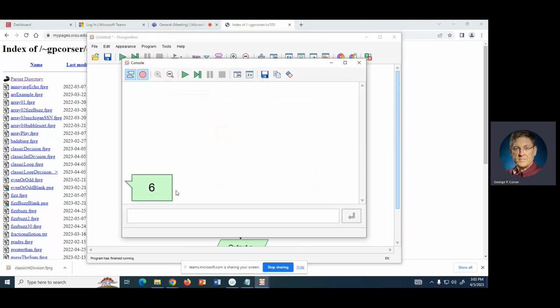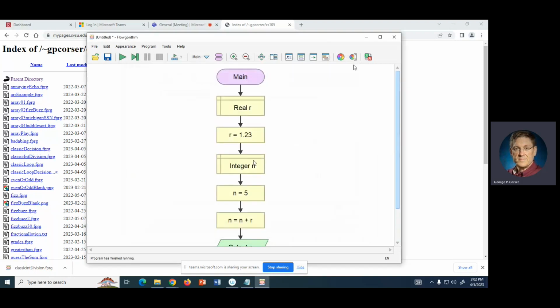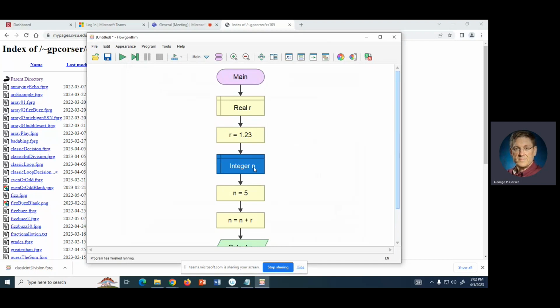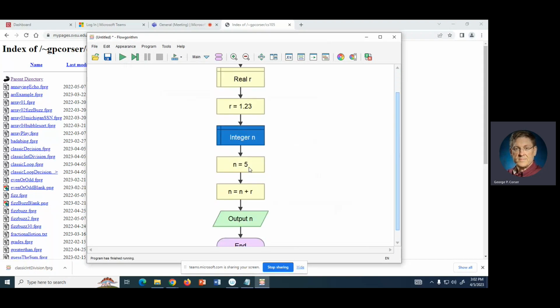Now we've lost the 0.23 because n is an integer. Right? Remember, r was 1.23. So in other words, if I declare a variable n and it's an integer, it can't hold anything except an integer. If it's 1.99999, you're just going to get the 1. And so if I want to obtain the integer piece of a number, I just have to assign the real number to an integer, and it'll assume that you only want the integer part. That's a built-in assumption inside the language.